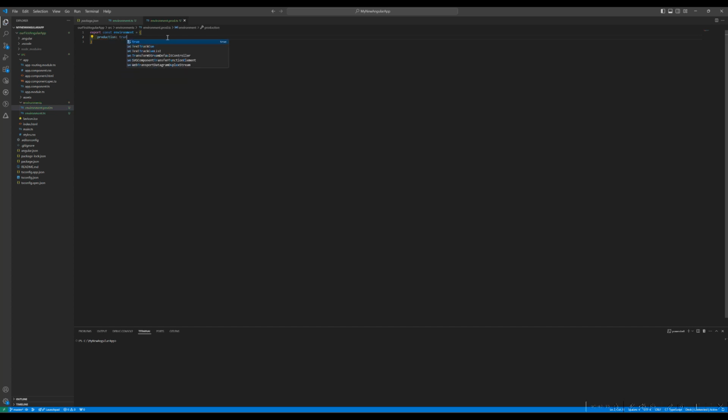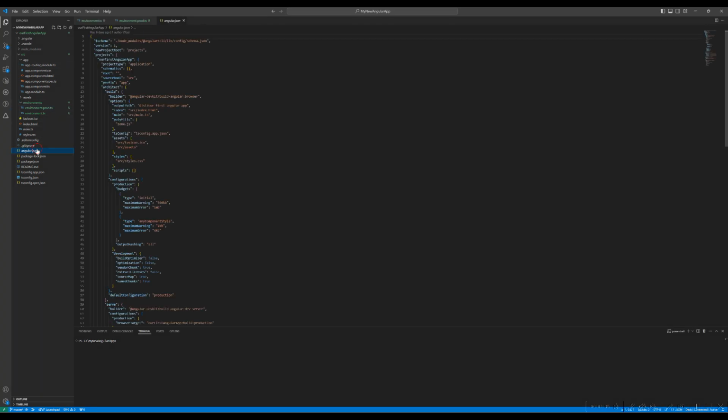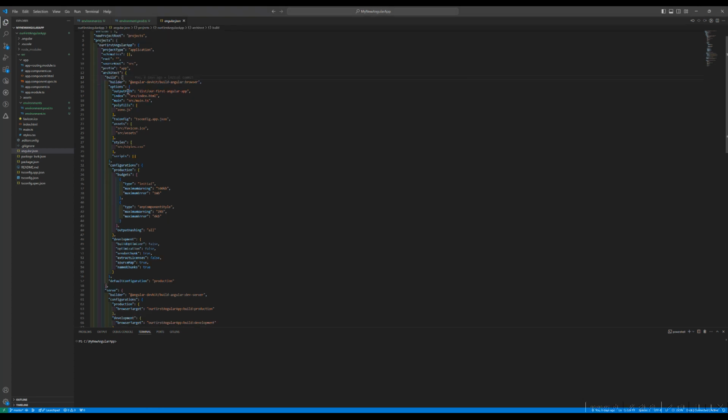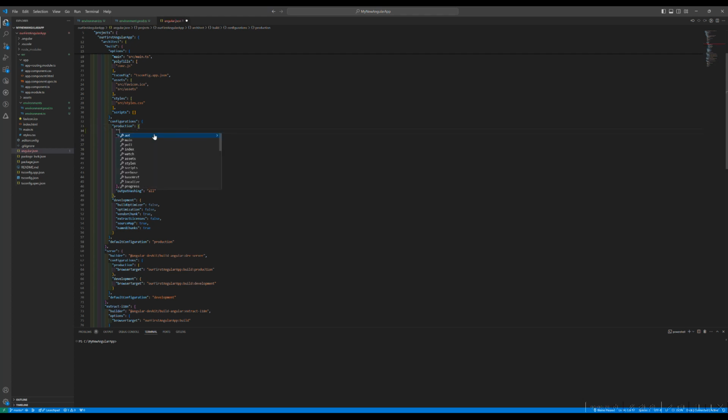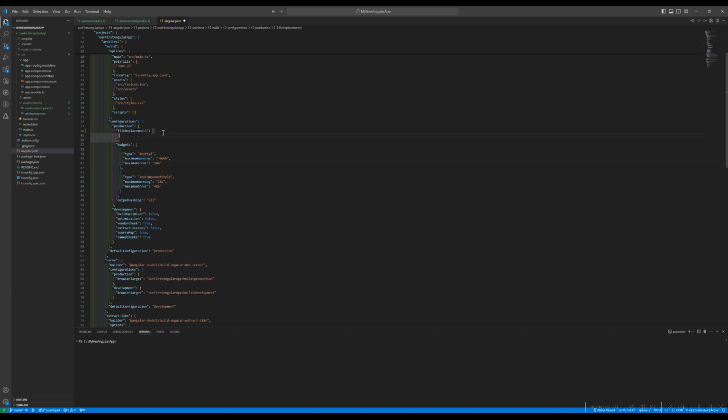Now we need to tell Angular how to use these environment files when building for development or production. So next we'll open the angular.json file. Look for the file replacements section under the build configurations and add the following configuration. Now let's add the fileReplacements section and add the replace field and the with field.